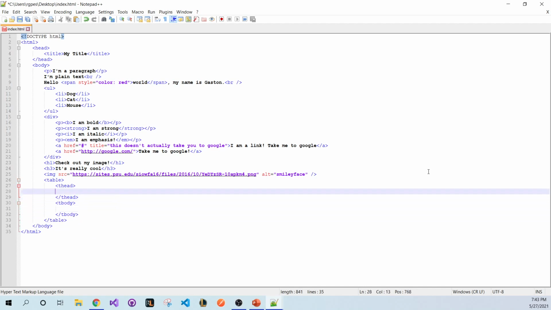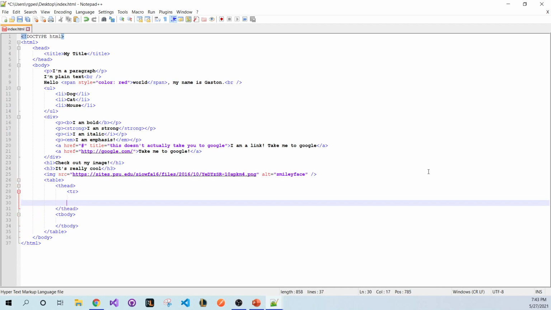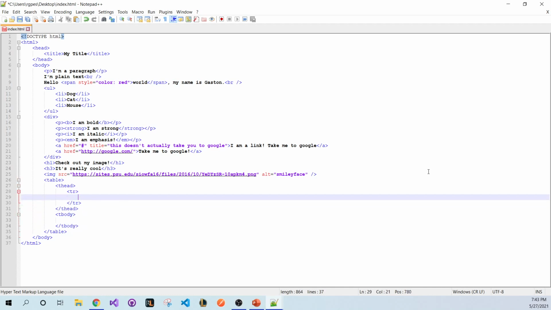And then within here, we will create a row and end that row. And then we will create a column here. Oh, my bad. So here it actually has to be TH, just to signify that this is a header. So animal type.